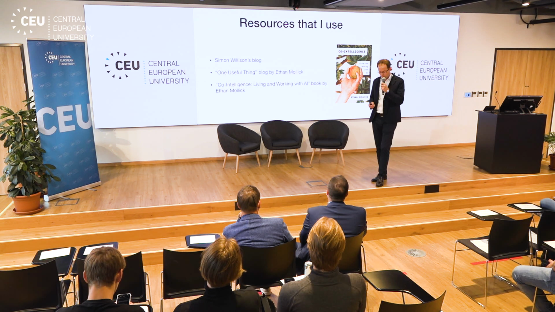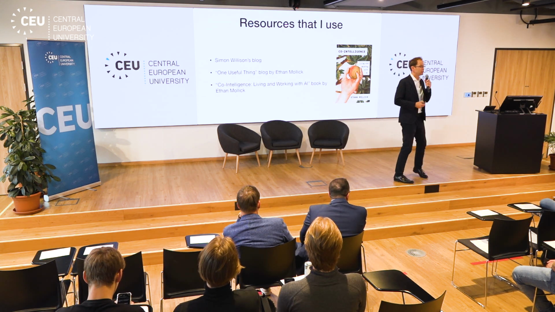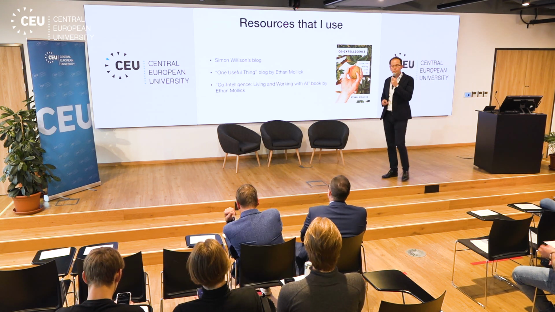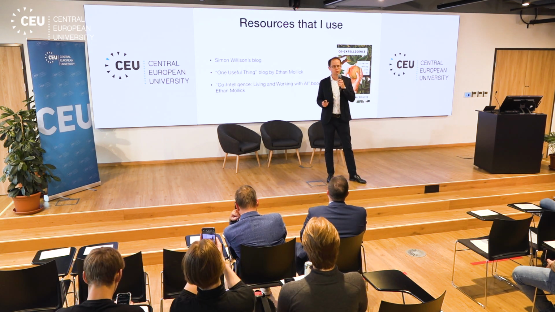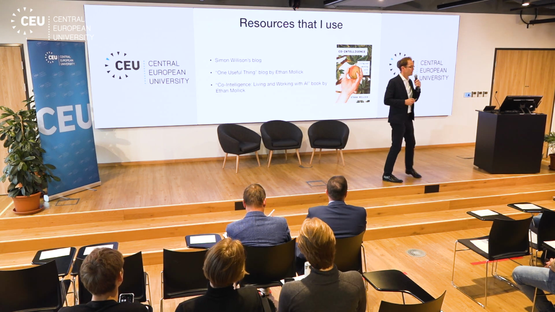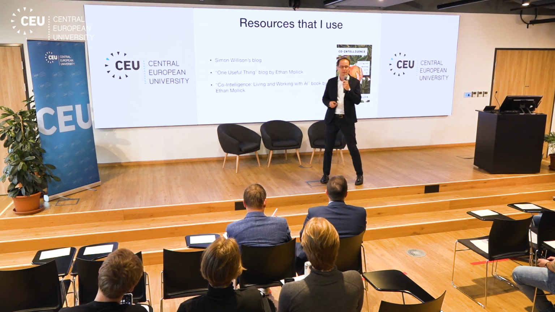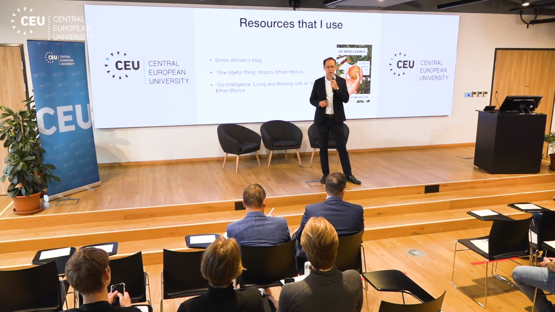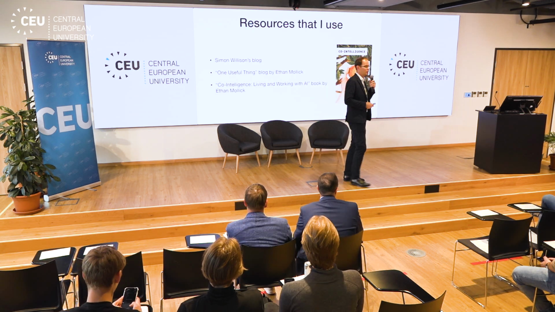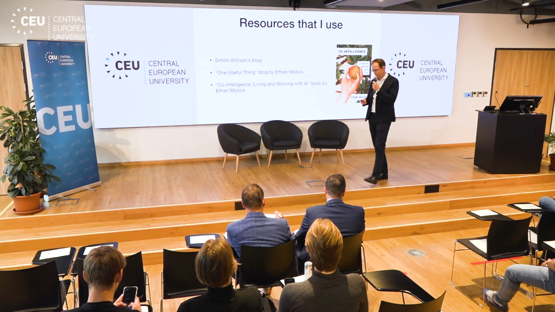But first of all, I want to mention also some resources that I use day to day, and maybe you will find them useful as well. There are two great blogs that I can really recommend. One is by Simon Willison, who's a software developer in the US, and it's an extremely frequent blog. He updates it almost every day. Another blog that I can highly recommend is by Ethan Mollick, who is a professor at Wharton Business School, also in the US, and it's also an extremely up-to-date blog. I used many of their tips myself. And finally, Ethan Mollick, the same guy with the second blog, also wrote a book that just came out last year. It's called Co-Intelligence, about how humans can use AI tools in their work.